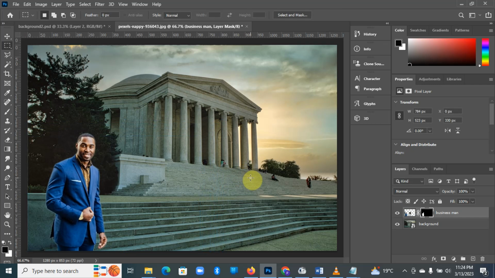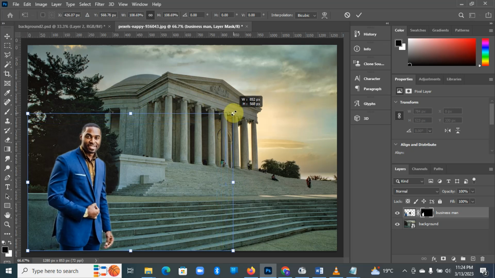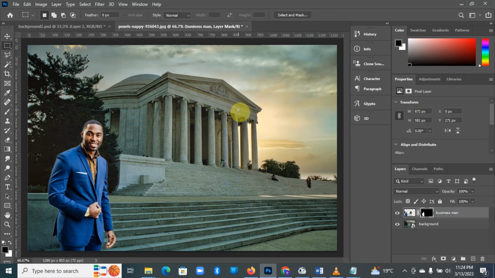Okay, so having done that and being confident of the outlook and the resizing, I believe I can just enlarge a bit. I think that's okay. Now we want to adjust the color of this businessman layer for it to blend in with the background, because these images were taken at different times using different cameras, different lighting settings, and so on. So you just need to make sure that all the colors blend in, and that's what we're going to do.